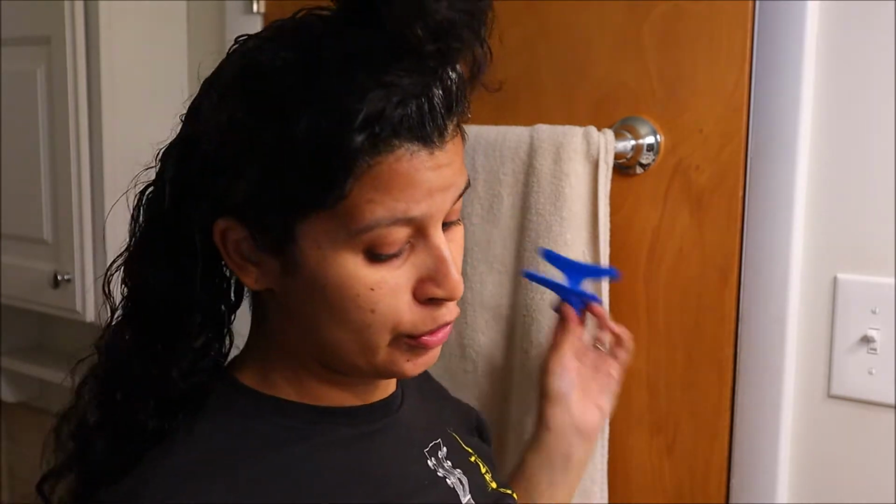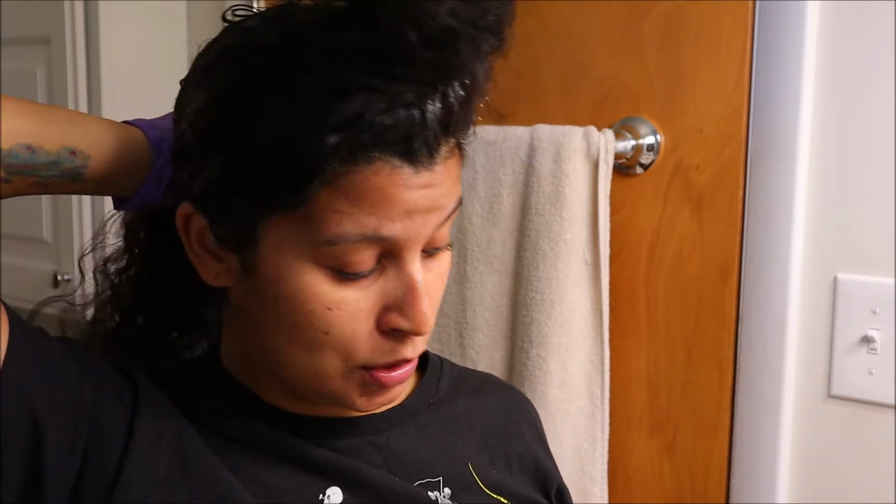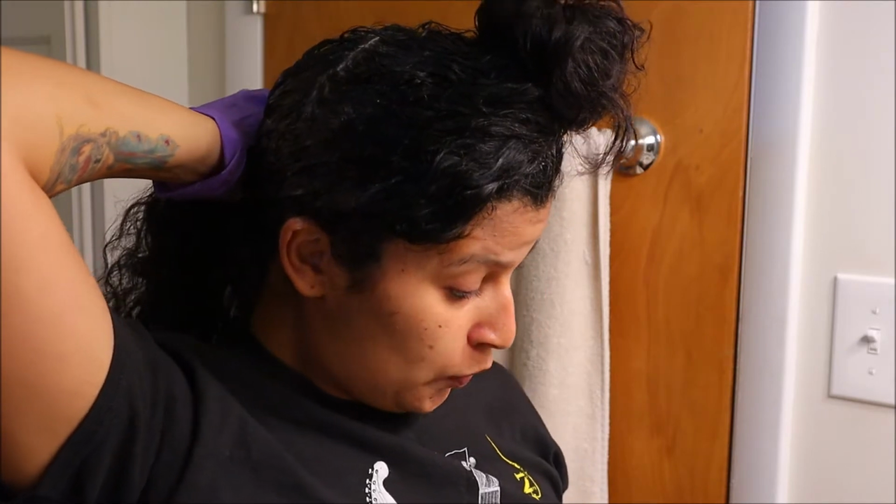So I just finished getting the last quarter of my hair. So I am all done pretty much. So what I'm going to do now is actually just let this sit in. Depending on what color you use, the box will tell you how long you have to let it sit for. I like to let mine sit for about a half hour. So I will be waiting a half hour to rinse my hair. And then I am completely done.